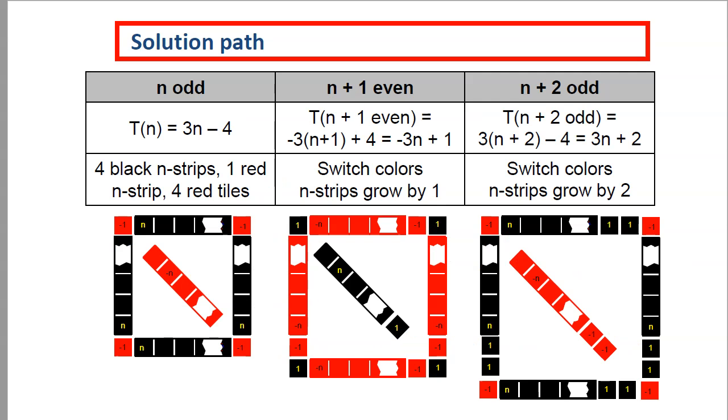Now, let's look at the n+1 and n+2 figures. This gets a little tricky because the colors switch. But if you think about growing the figure and just switching the colors, it makes it easier. When n is odd, n+1 will be even, and then n+2 will be odd again. And so you can create simplified versions of your equations.